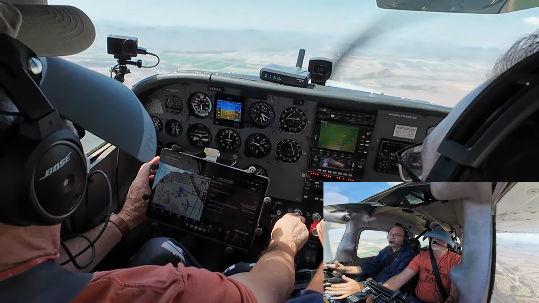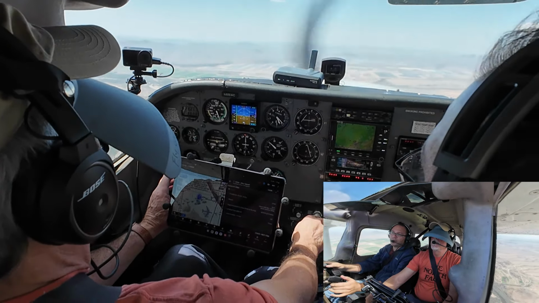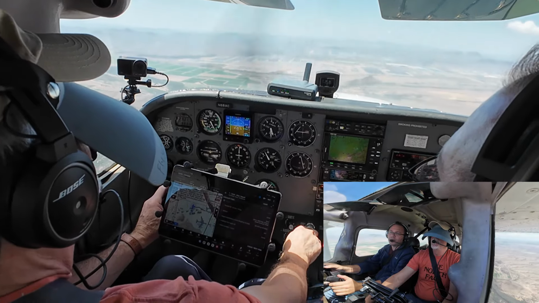Now we need a little bit of a climb. Let's give it a slight climb. Let's get back to 3,500. Now we have one thing going on at once, instead of doing three things at once, now just one thing. Let's chase it. And there's my altitude. I got a little higher, but that's fine.